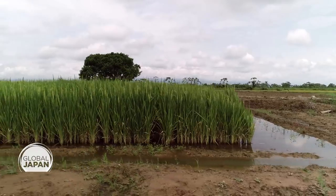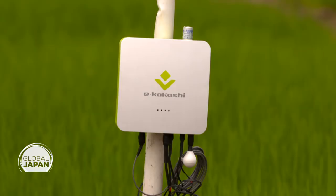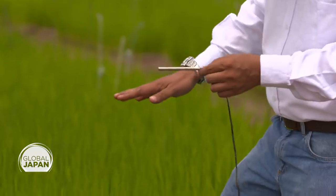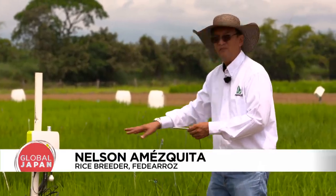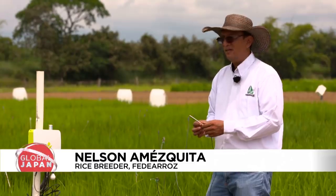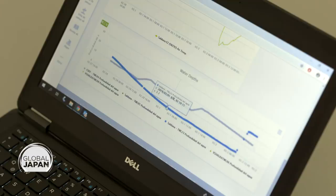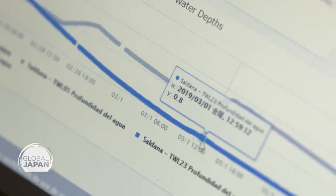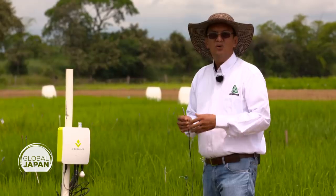The center, run by the Colombian Rice-Growing Association Fe de Arroz, is using the iKakashi monitoring system built by the Japanese company PS Solutions, using an app and the Internet of Things. These sensors are installed on the surface of the soil and under the soil, about 10 centimeters deep, which allows us to monitor the soil and water temperature to make better decisions. There are also sensors around the equipment that allow us to determine what's happening in real time, and with that data we're able to make better decisions.